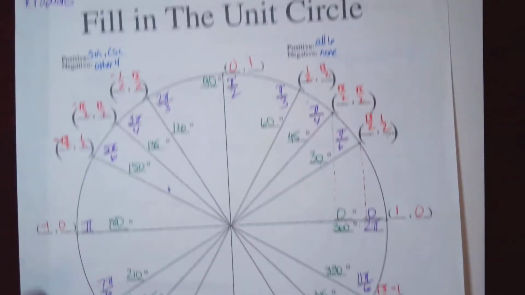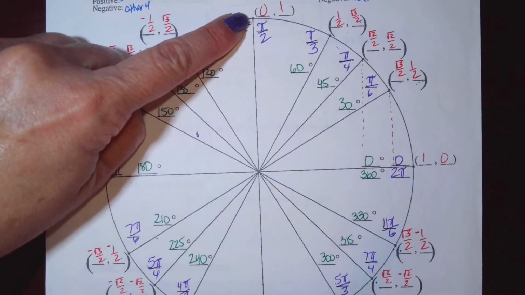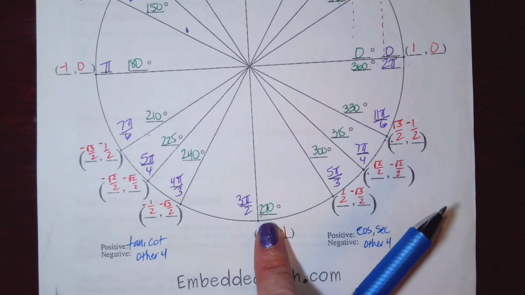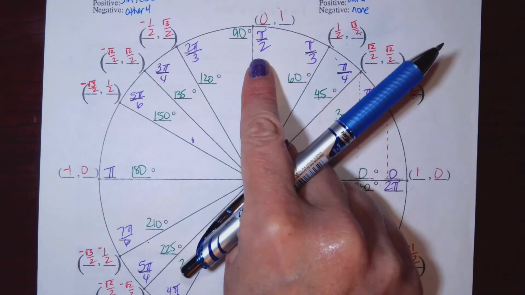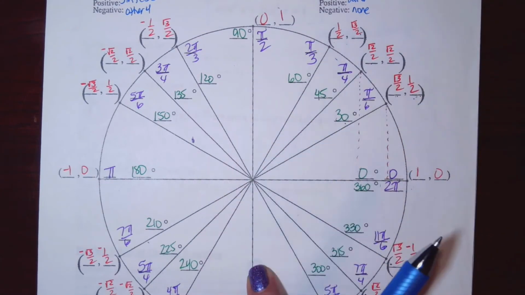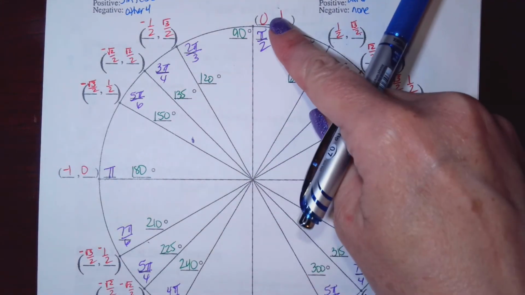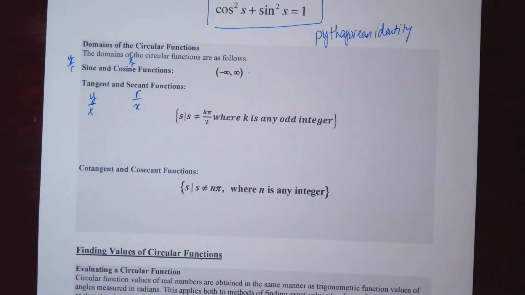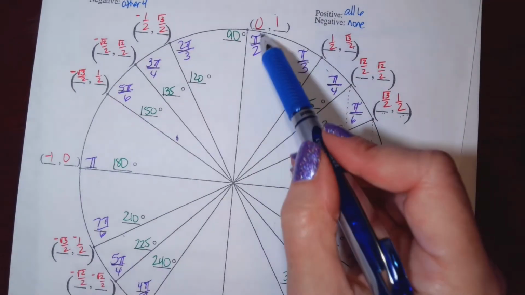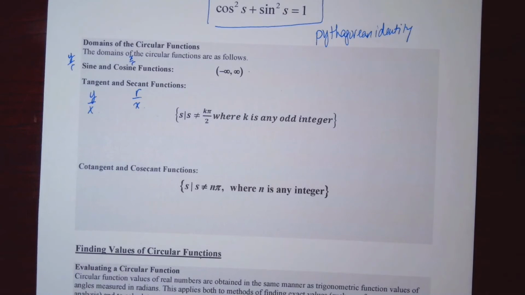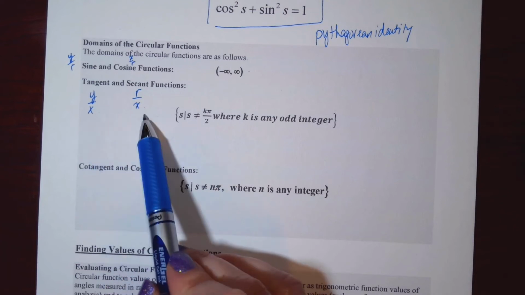So let's take a glance at our unit circle and think, okay, well, where is my x-coordinate 0? Well, my x-coordinate is 0 at the odd values of pi half. 1 pi half, 3 pi half. If I keep rotating around, this would be 5 pi halves, 7 pi halves, etc. So at any odd value of pi half, my angle will terminate on the y-axis, and on the y-axis, my x-coordinate is 0, not 1. Anywhere I have an x-coordinate of 0, the tangent and secant functions are undefined.